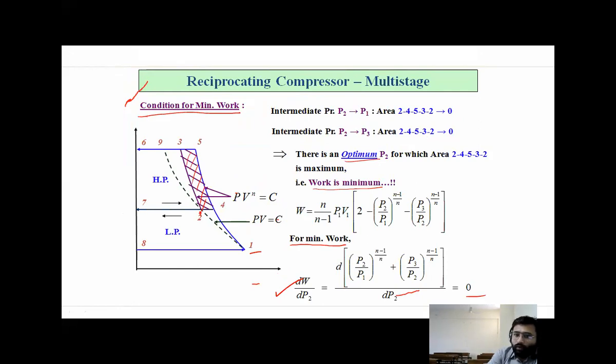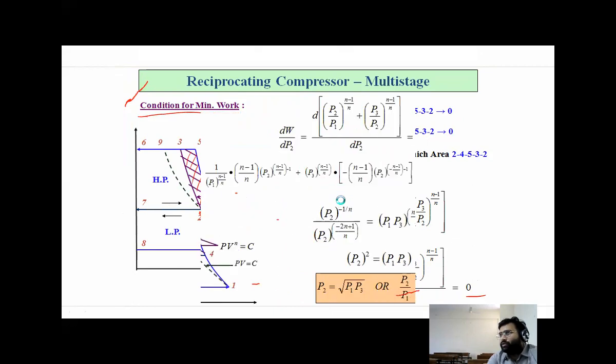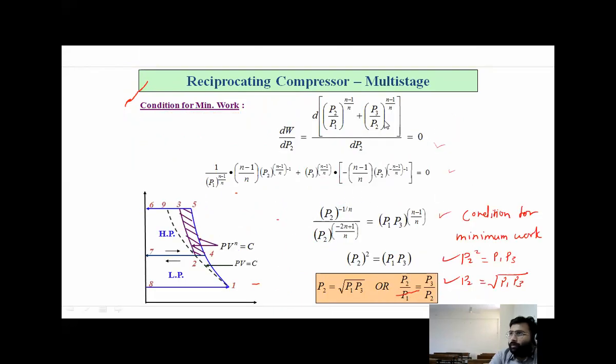So for minimum work, the condition for minimum work, we have to first take the derivative. Then we have to equate this derivative equal to 0. So this is the first step. They have taken the derivative, then equal to 0, and eventually we'll get either a maxima or minima. So by this equation, if you solve step by step, we'll come to this relation between the pressures.